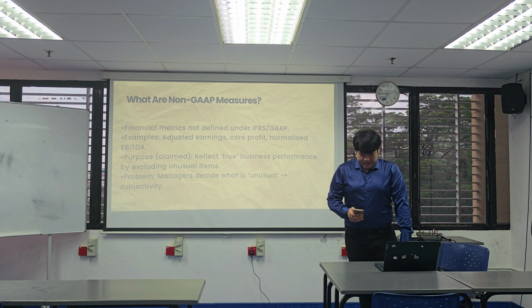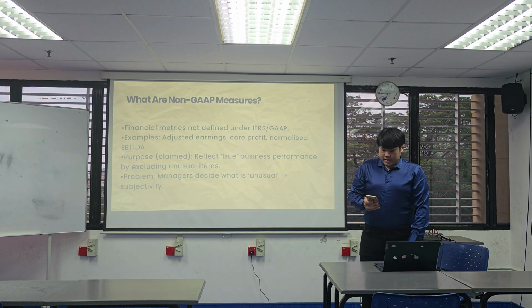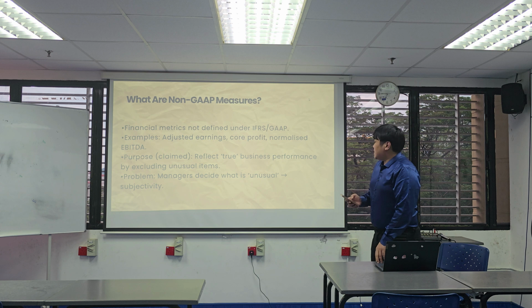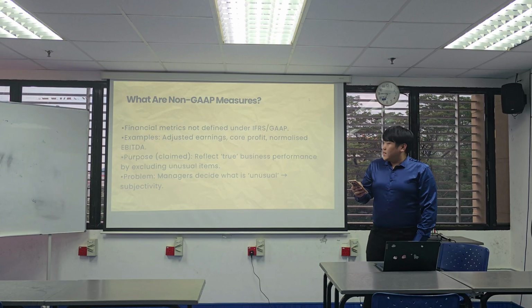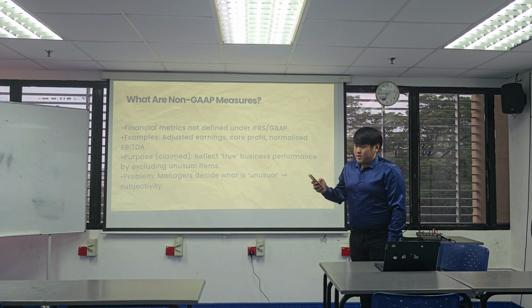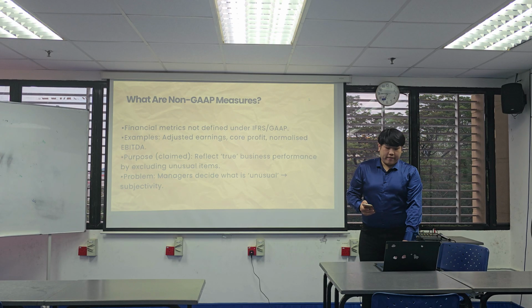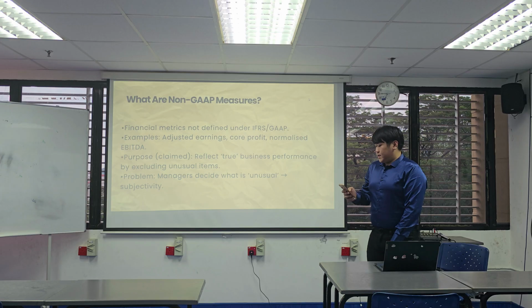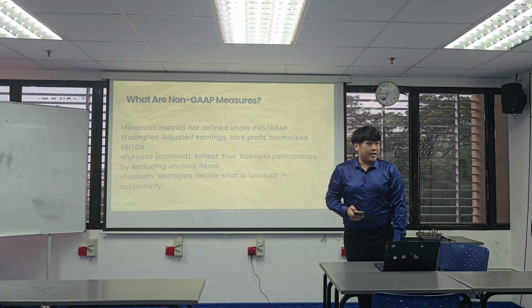So what are non-GAAP measures? Non-GAAP measures are financial metrics not defined by IFRS or GAAP. Examples include adjusted earnings, core profit, or normalized EBITDA, which means earnings before interest, tax, depreciation, and amortization. The purpose claim is to reflect true business performance by excluding unusual items. But the problem is that managers decide what counts as unusual, which creates room for bias and selective presentation.